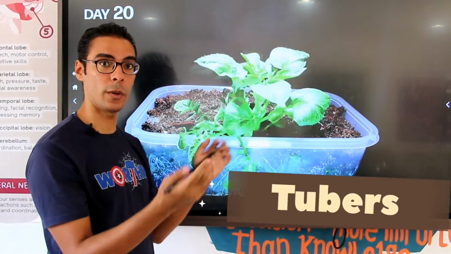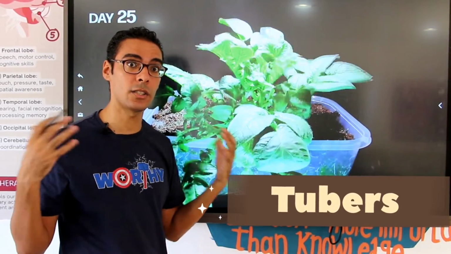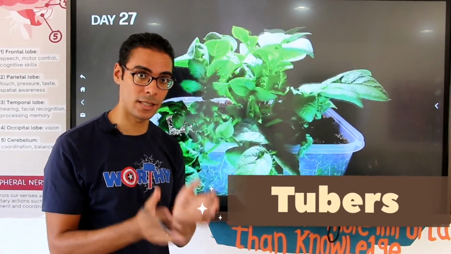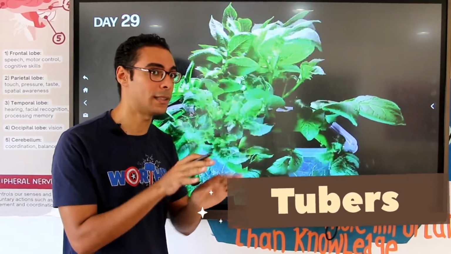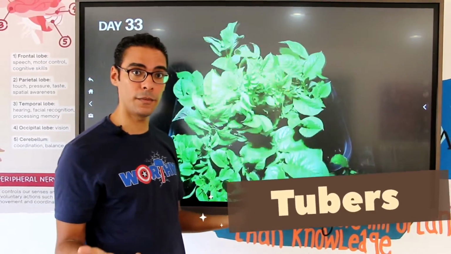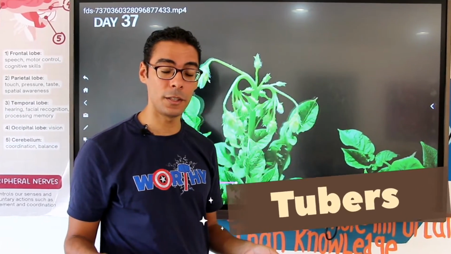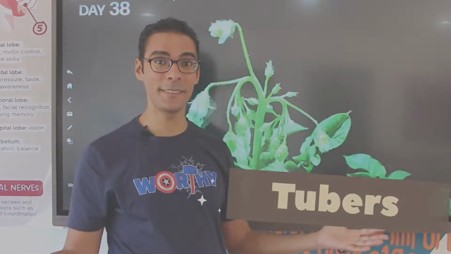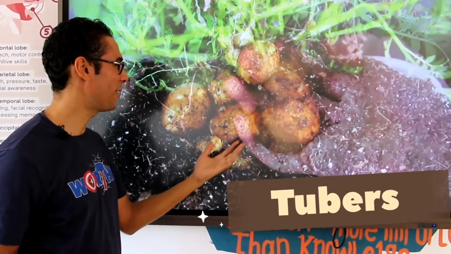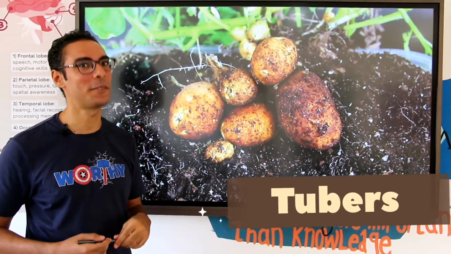The leaves start growing from the stem and the stem is still underground. This is why it's known as tuber. The tuber is the stem, like the potato, that extends underground under the soil. Then a complete development happened to the plant like what you see there. And at the end of the video, we're going to watch the final result. And that's the final result. We can find the stem underground like that. These are the tubers of the potato.